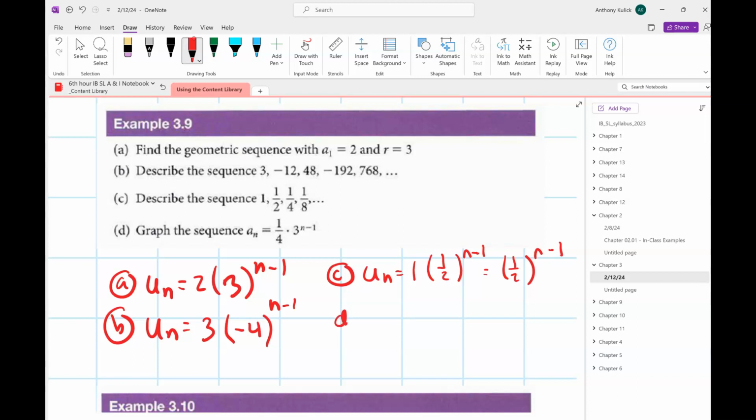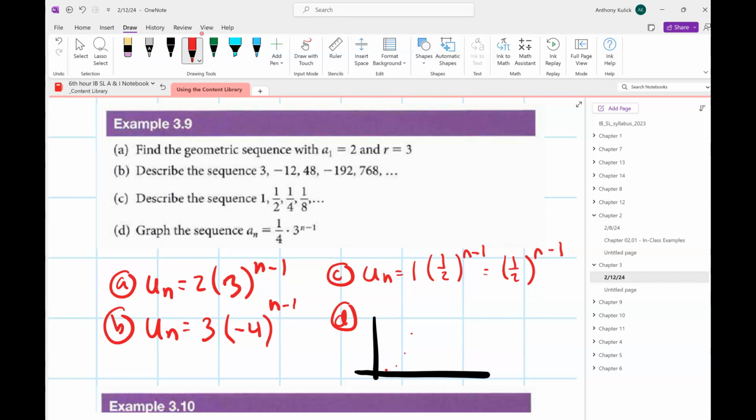All right. And then it says graph the sequence. What's it going to look like? So we have like 1 and then 3, or 1 and 1/4. And we'll have like 2 and 3/4, and then we'll have like 3 and 9/4, and then 4 and 27/4, and just, you know, everybody's okay? We're just plotting points.